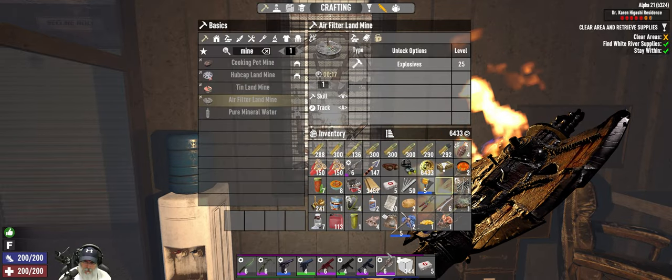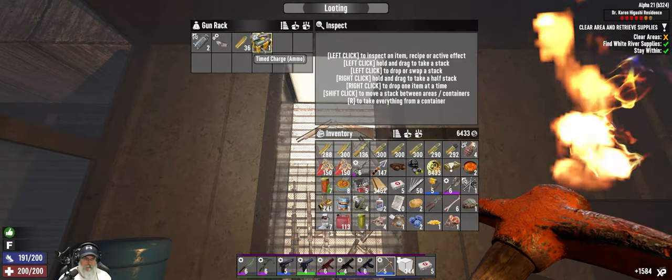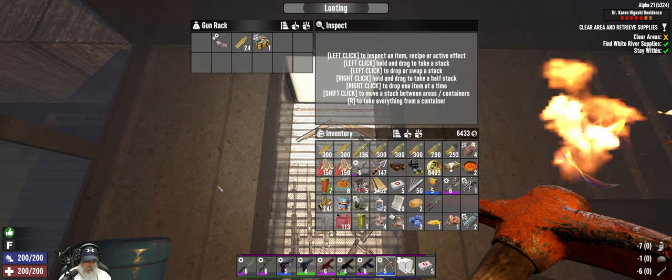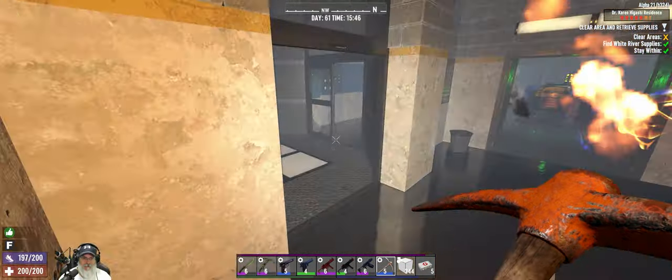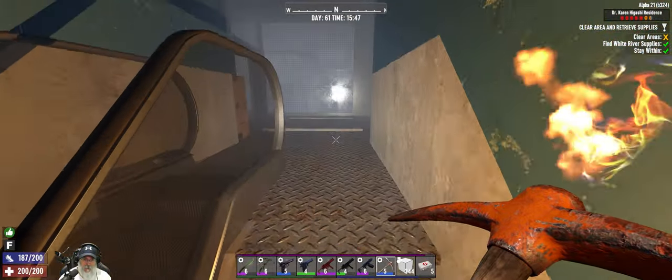Okay. Not enough room. Okay, let's get rid of that. Let's get rid of that. Let's get rid of that. And good. Okay, we are full. So I'm going to run back up, drop off, and then I'll meet you guys back down where we left off there.